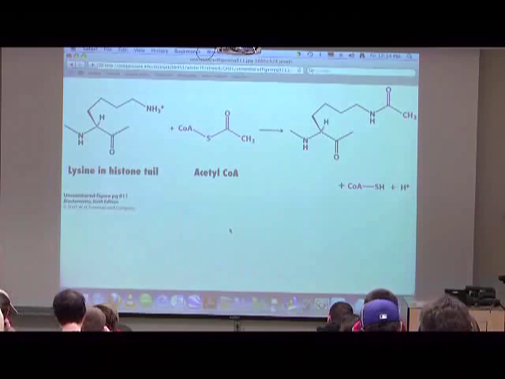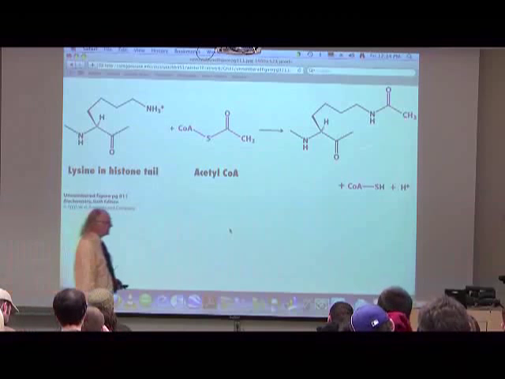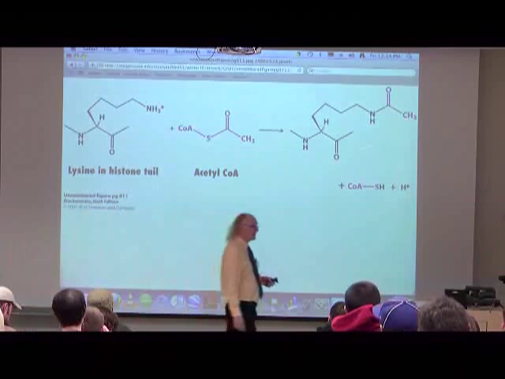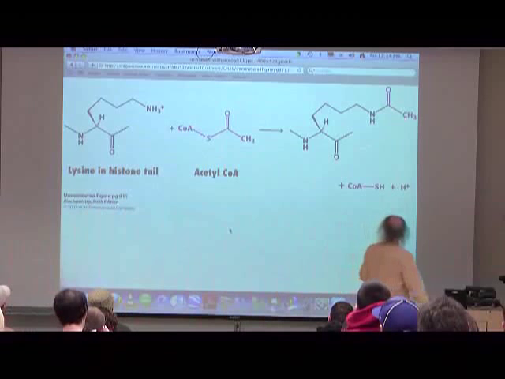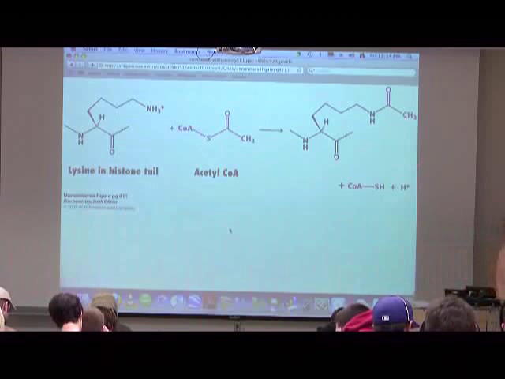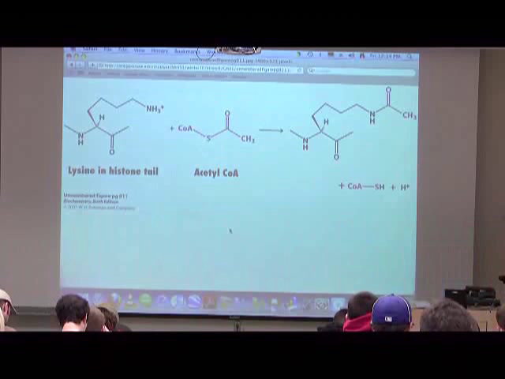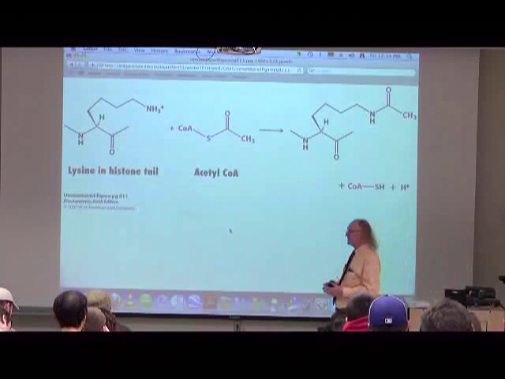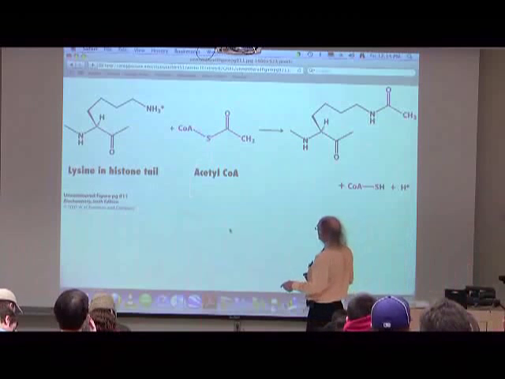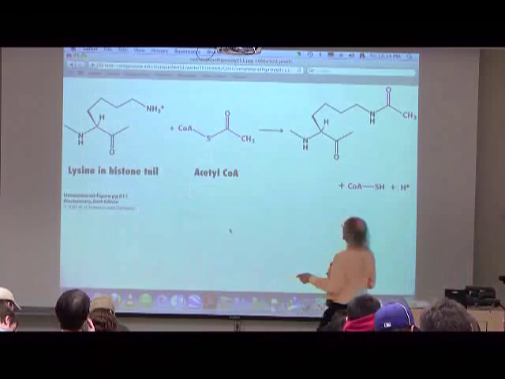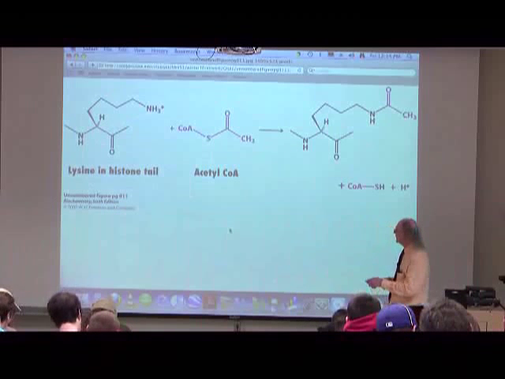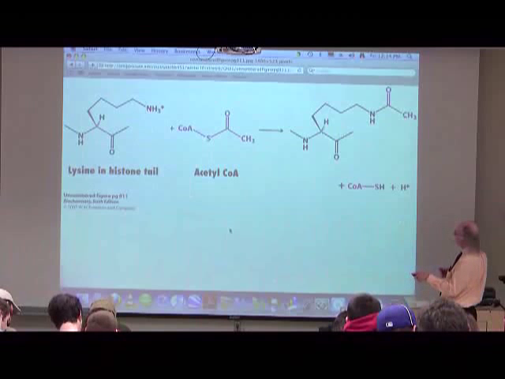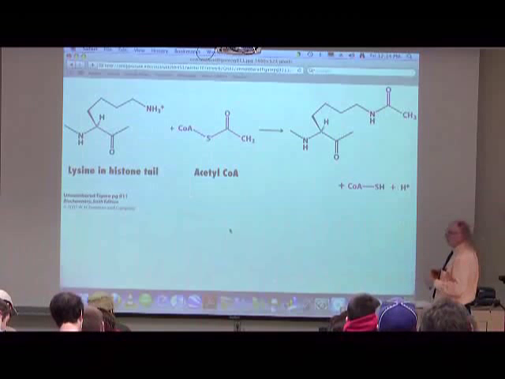A histone acetylase catalyzes the reaction that you see right here. It puts an acetyl group onto lysines. Remember I said that the histones are very positively charged. They're very rich in lysines. So a histone acetylase is adding an acetyl group to that lysine, and it's covering up a positive charge. Notice we have a positive charge here on the left, no charge on the right.